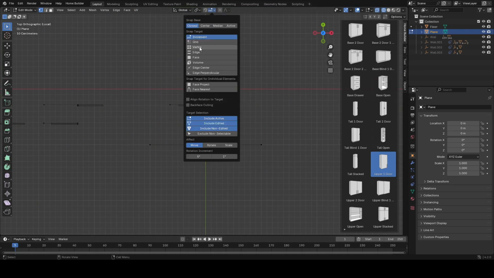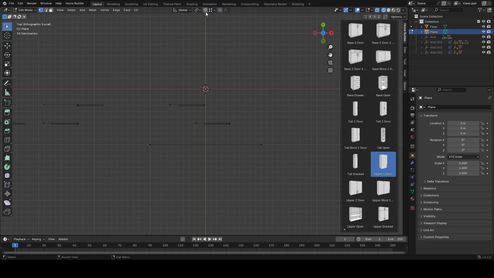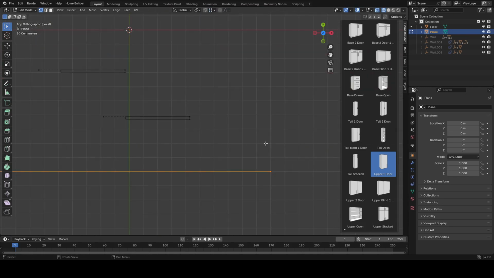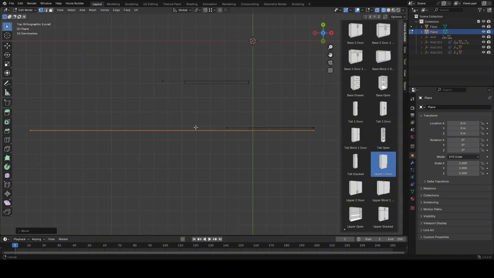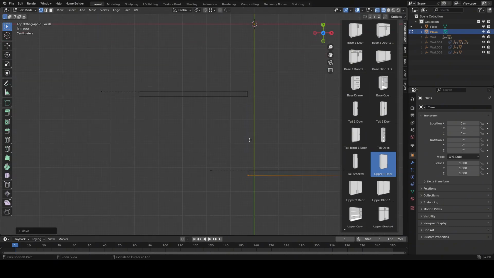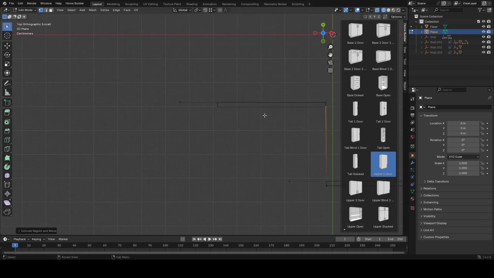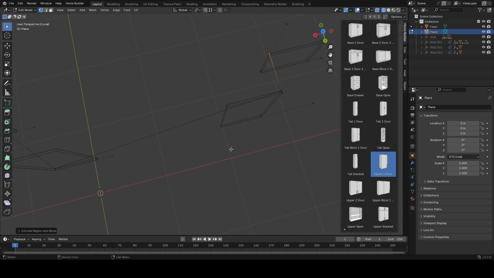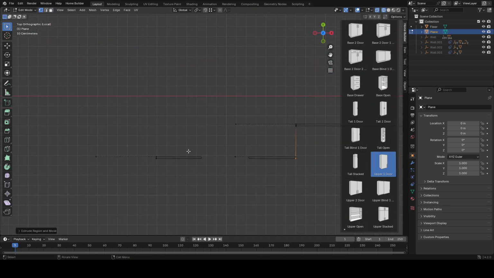Let's click here, set it to vertex, and we don't want to turn snapping on because we want to use control. So move it and hold control to snap this vertex to here, and grab this one, hold control to snap it here. Extrude, holding control to snap, and continue all the way up. Extrude with E, and extrude it.